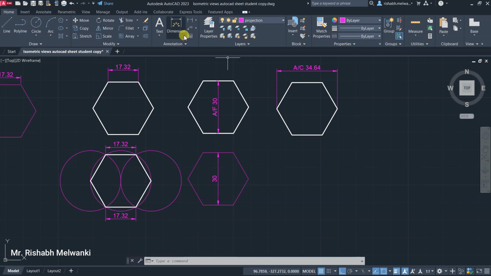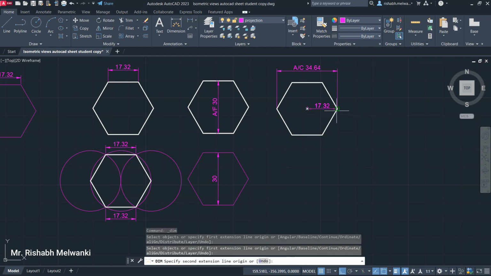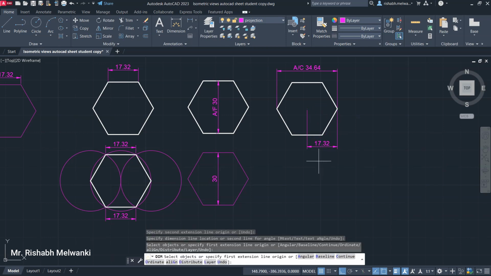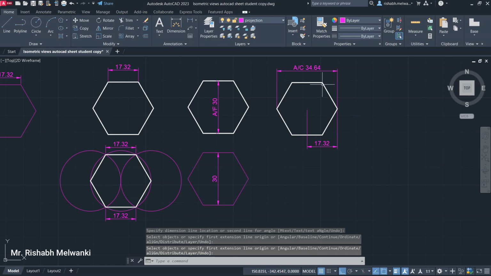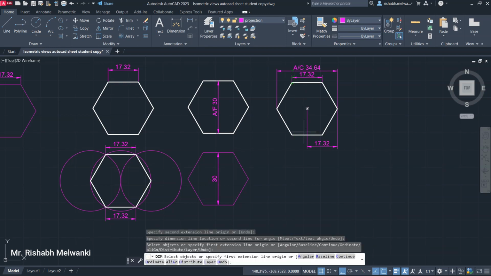So if I check the dimension from the center of the hexagon to one of the corners, this distance is 17.32. Also if you check the distance of any of the edges, it is again 17.32.